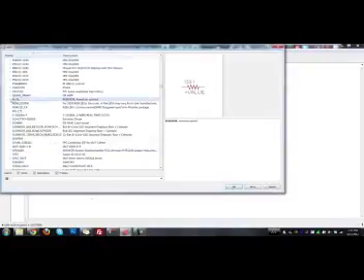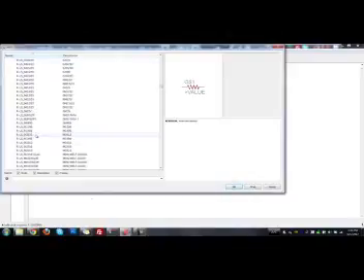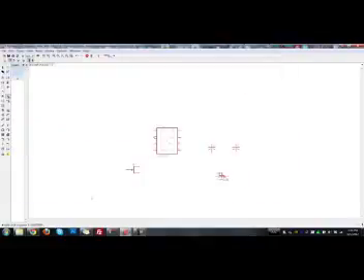That will be under R_US because this is the US symbol for a resistor. Again, we're going to look by the package size, which is 0805. Here we go. There's our 0805 resistors. You can also see that there's a few different variations here. We're going to use the normal one. Hit OK. We're going to need 4 resistors: 2 for our LEDs as current limiting resistors, and 2 to serve in our astable oscillator circuit.